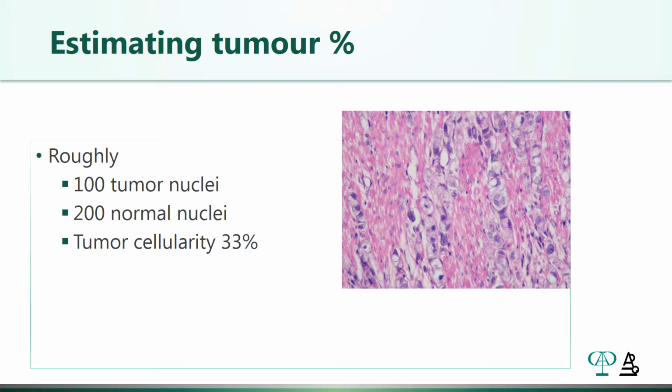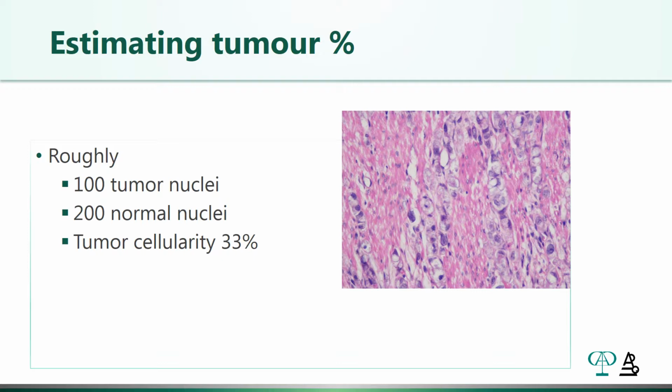One of the very important pre-analytical steps in the assessment of at least somatic cancer is estimating the percent of tumor cells that are present in any given slide. And this is important because it actually speaks to the sensitivity of the massively parallel assay and whether or not you expect that you should be able to see any variance depending on whether or not there are sufficient tumor cells present.